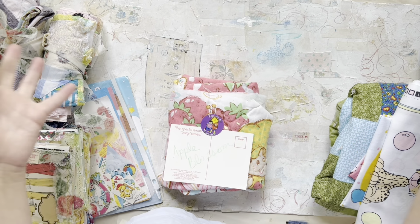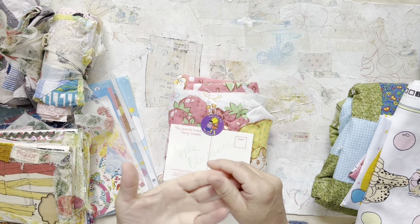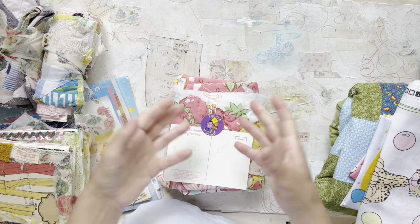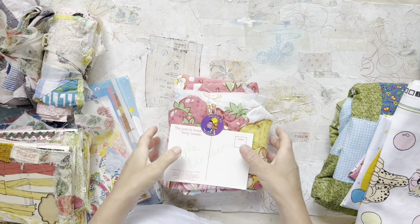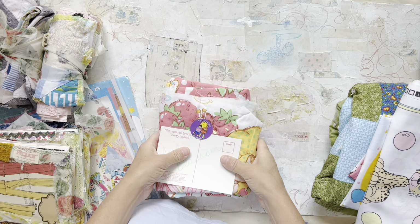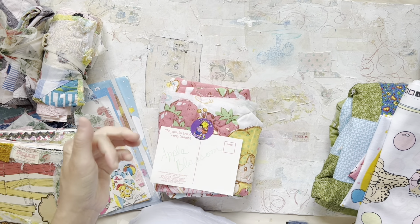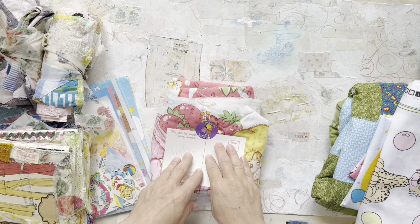So what happens is I accumulate a ton of stuff that I want to put in my Etsy shop, and then summer comes and I need to put it in my shop because that was the whole point of me making these things and creating these kits and curating all kinds of fun little goodies for journaling and crafting and art and sewing. And so now I've got all my stuff and I've got enough motivation, and I've been taking pictures and making listings and updating my shop. And so now I'm going to show you guys some of the things that I have put in my shop.